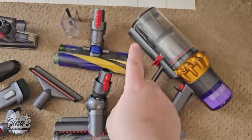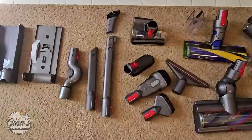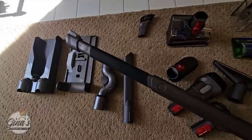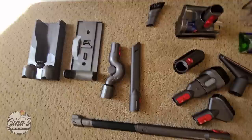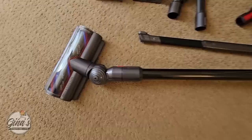I just love all these attachments. The one on top is for hardwood and tile, and the one at the bottom is for carpet. I did test out some of the attachments in the car, and it worked out really great, especially the smaller one. This is the one that attaches to that small brush — I do like that one. It extends out, so lots of pluses here, and it is really powerful.